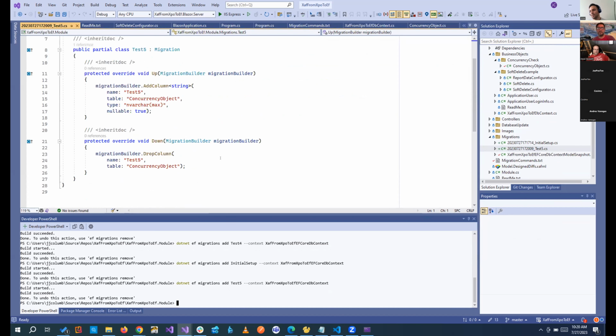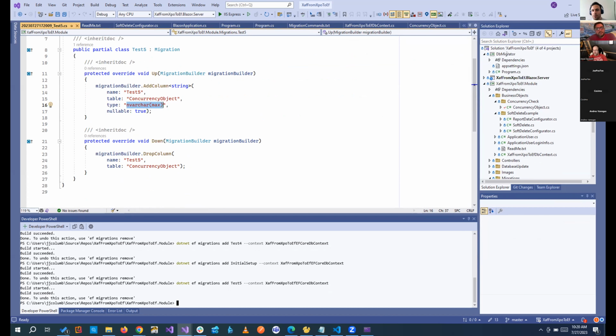And one thing that Jean-Paul was mentioning, and he will talk about this a bit more when we get to that part: if you see, everything that is a string property is being mapped to varchar(max). That doesn't make sense. I think it should be different. I know that we have attributes from Entity Framework, but there are better ways to do it. Okay, now we have this in place.